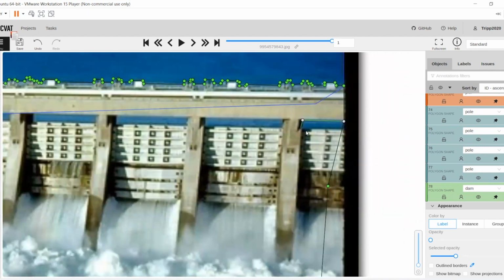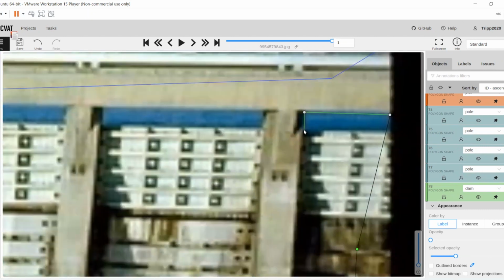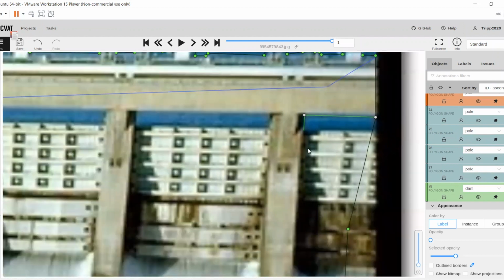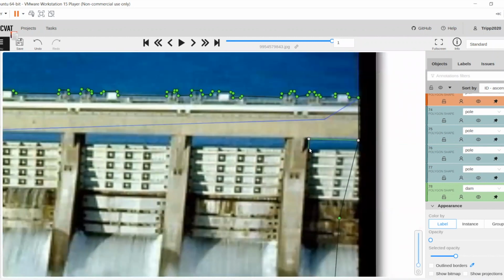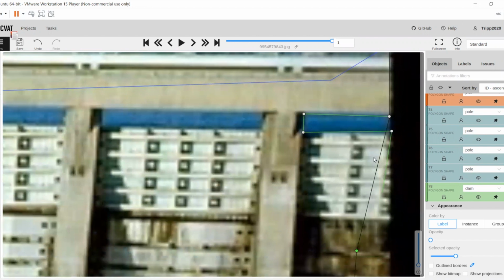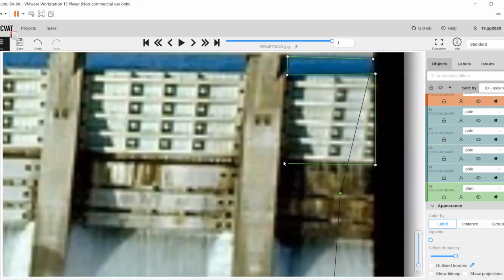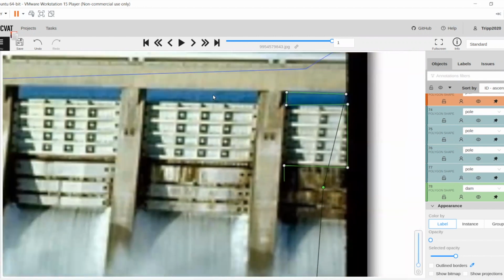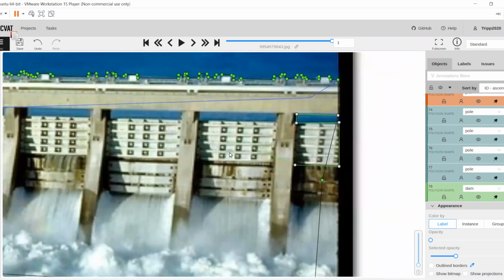So to work on the dam again and define its extents as those of the entirety of the dam, and the entirety of the reservoir is just the label behind it, I double-clicked here. Then I would have to define the extents of the dam as here. And for each of these individual panels that are parts of the dam.